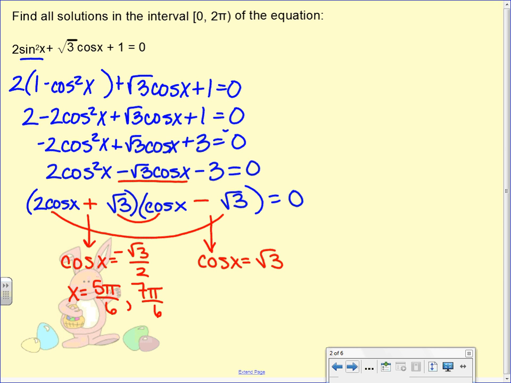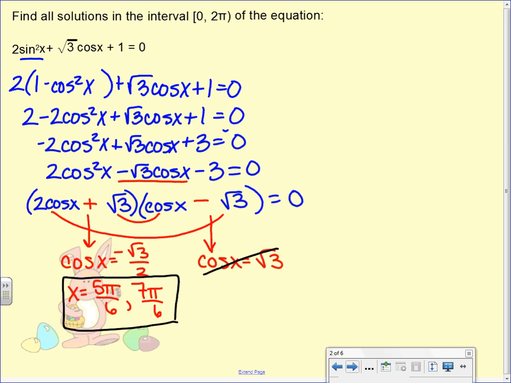And think about your cosine and sine graphs. Those are only going to bounce between negative 1 and positive 1, right? So this is a value that cosine can never equal, which means I'm not going to get any answers from that chunk. Doesn't mean the whole thing has no solutions. It just means I'm not going to get any solutions from that piece. And this one just said all solutions on the interval 0 to 2 pi, so I don't have to worry about my plus 2 pi k's at the end here. 5 pi over 6 and 7 pi over 6 are the only 2 solutions.